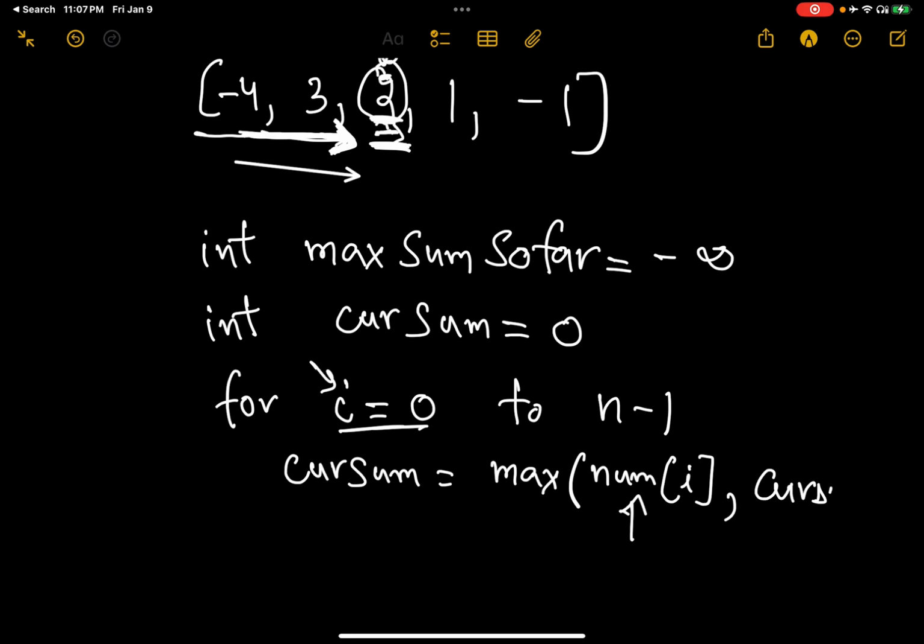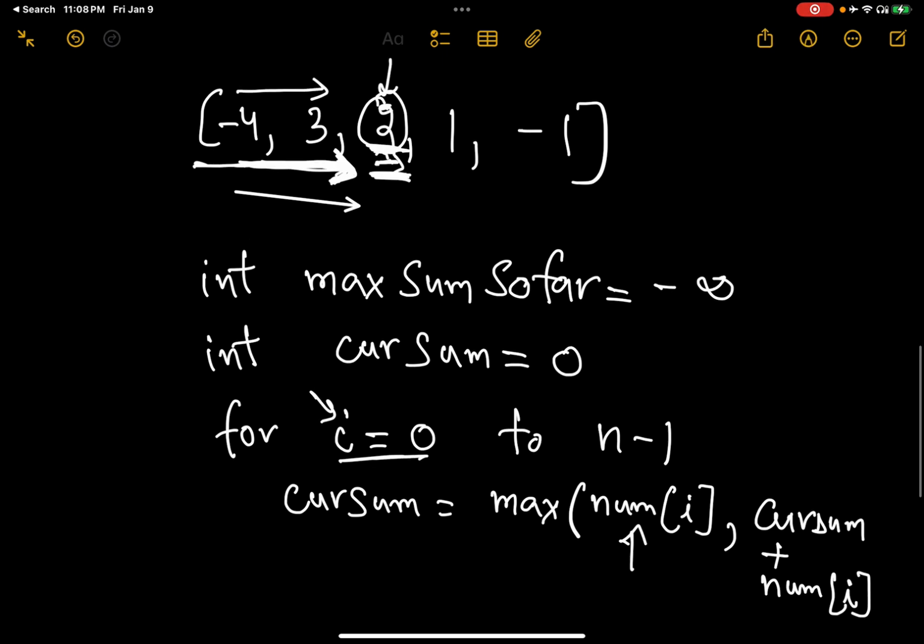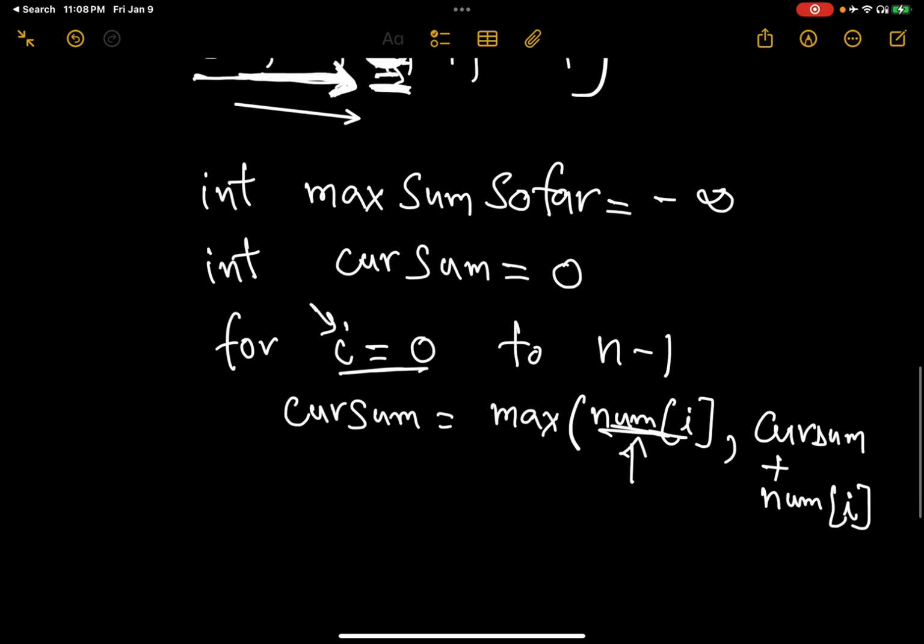It's beneficial for it to get added to that current sum. Or if it sees that whatever the sum is coming from the left side is negative, why should I get added to that? I could just start a new array on my own. So these are the two choices represented here.